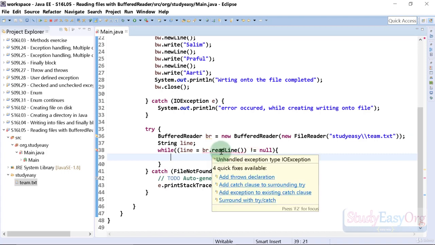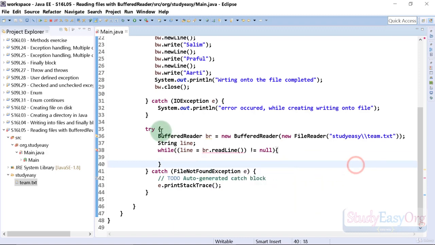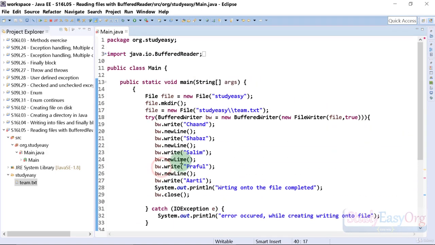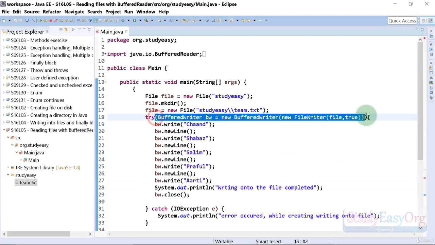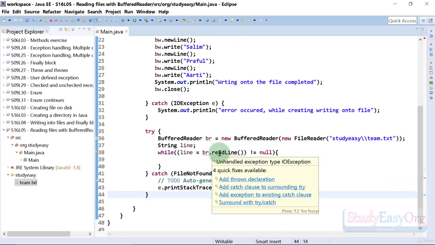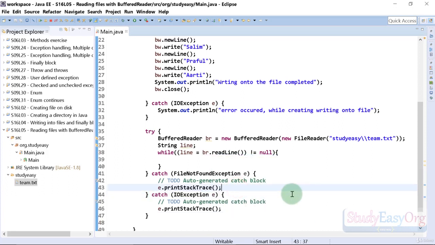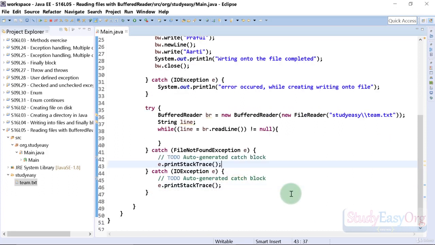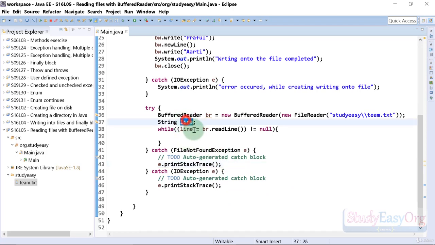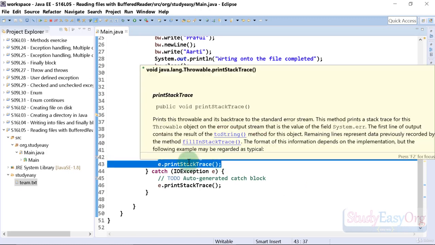If I hover upon this, there is yet another unhandled exception. So we will make use of a pair of braces rather than a pair of parentheses on the try block directly. So in here we will hover upon this error and we will add yet another catch block, and that's it. Now the next thing is printing this particular information on console, which is pretty simple. We will type in sysout and print the line. Alright, so we will add proper statements inside these catch blocks in a minute.